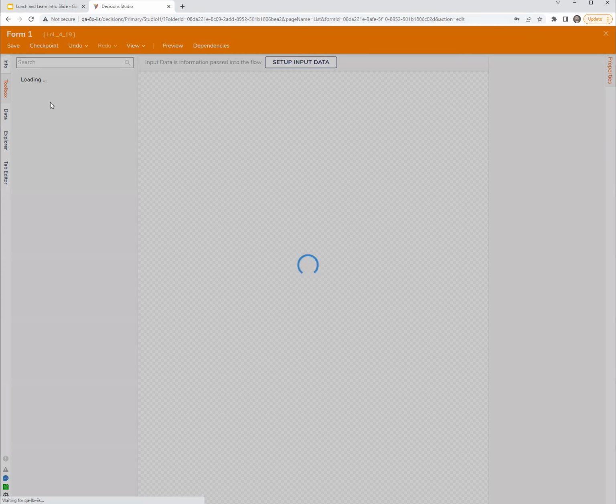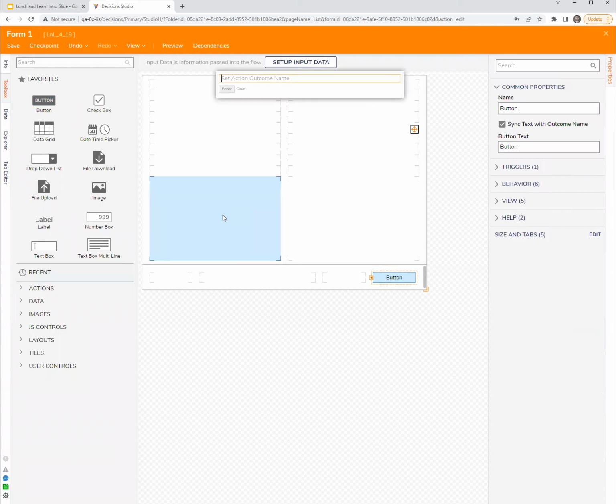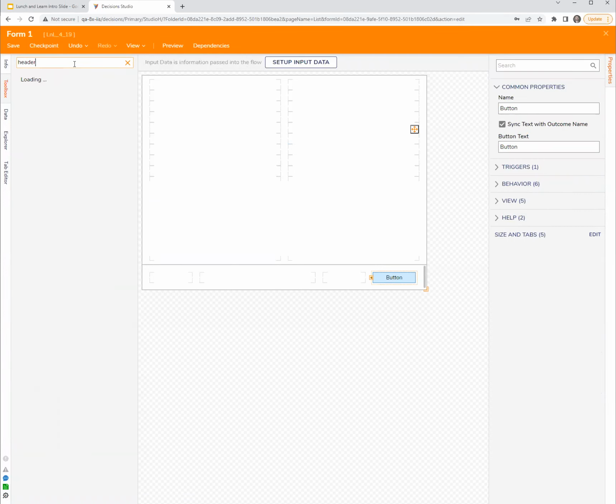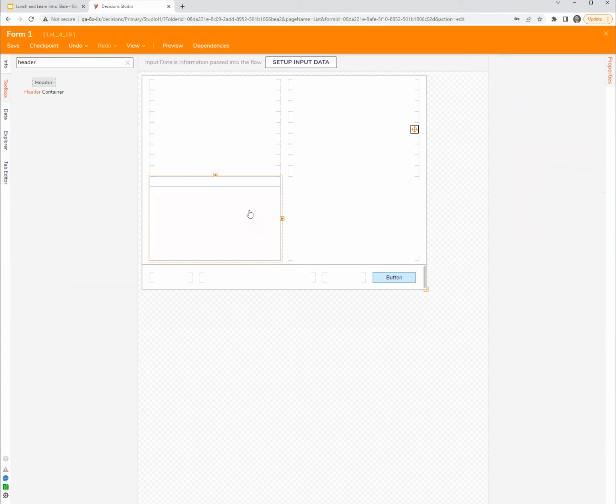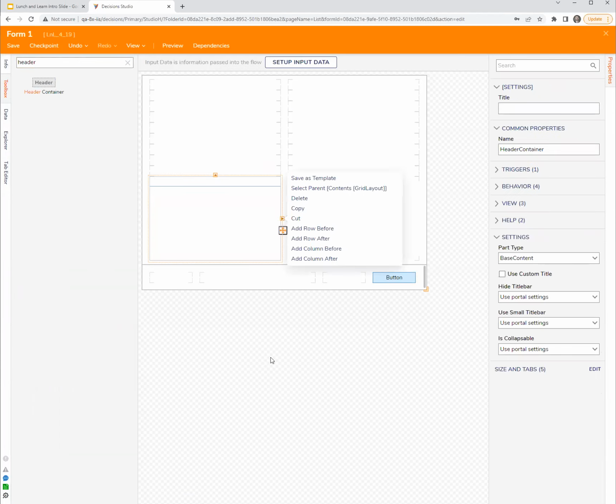And so your question is specific to header containers. So let's search for header. Here's a header container. Now this thing, its title or its property name is header container.